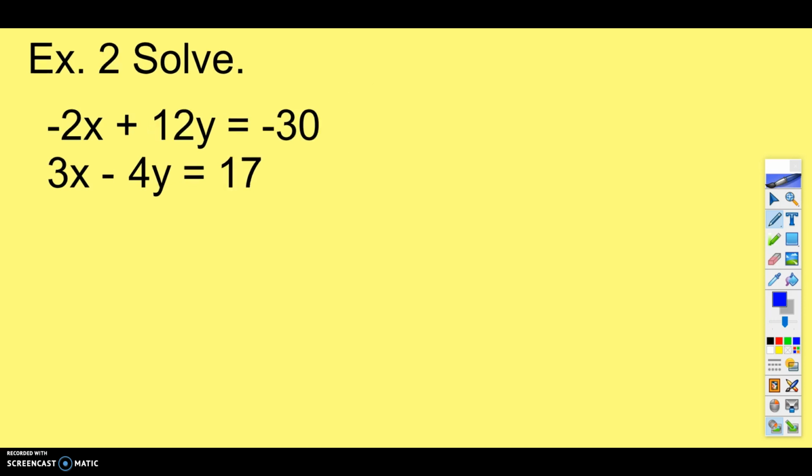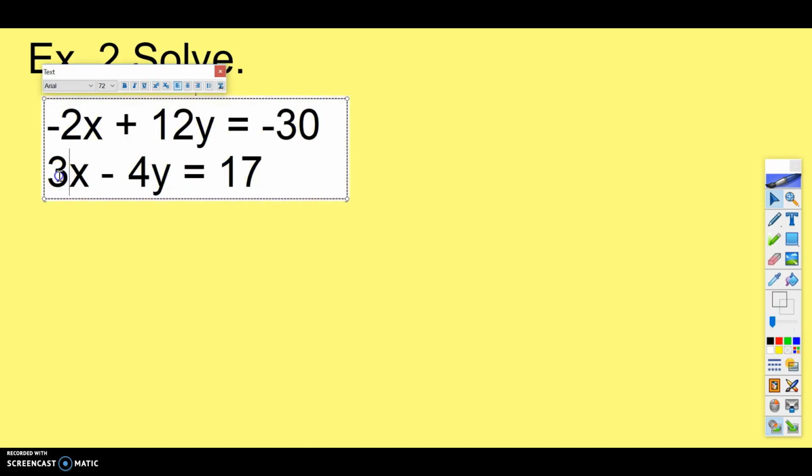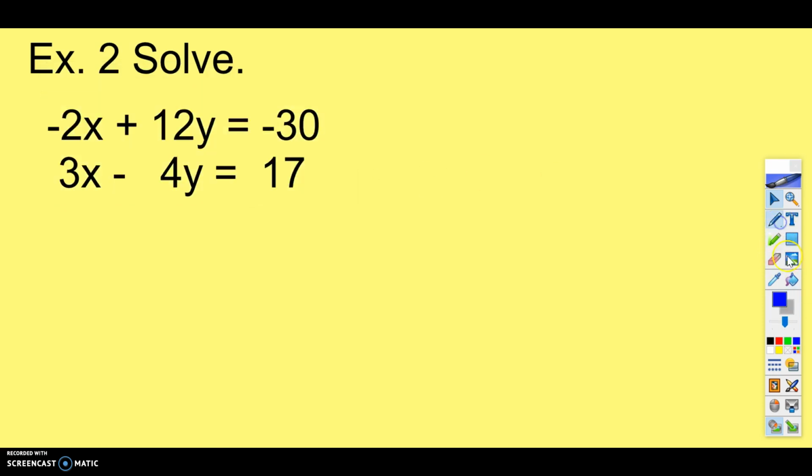Now the second one here, I'm not going to be checking all of these because I want to just show you the examples, and then you hopefully can figure out the check through the first one or already know how to do that. So this one now, if I add 3x and negative 2x, I get 1x. That doesn't cancel out. And if I add 12y and negative 4y, I get 8y. That doesn't cancel out. And so I really would like them to line up a little better too. I'd really like to find a way to get these to cancel out. So if there's only a number that I could possibly multiply or do something there that would help me, well, there is.